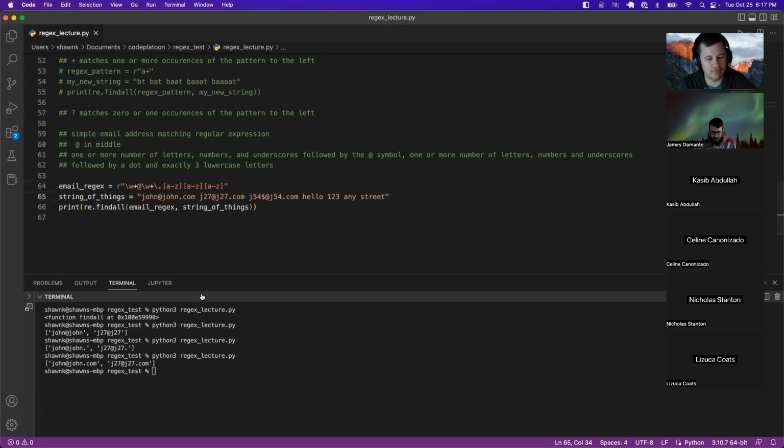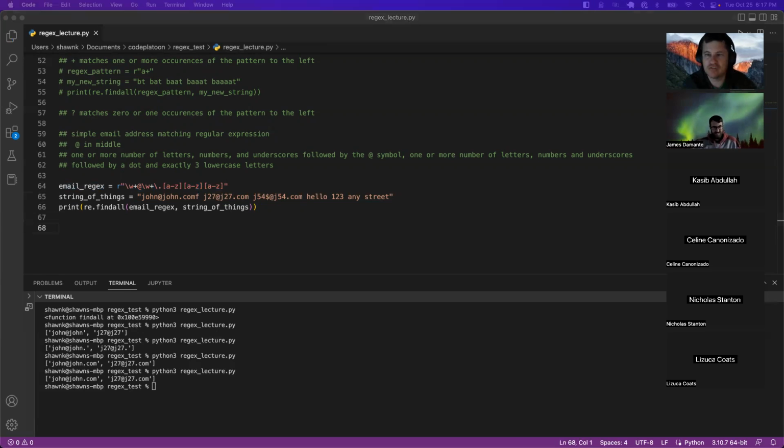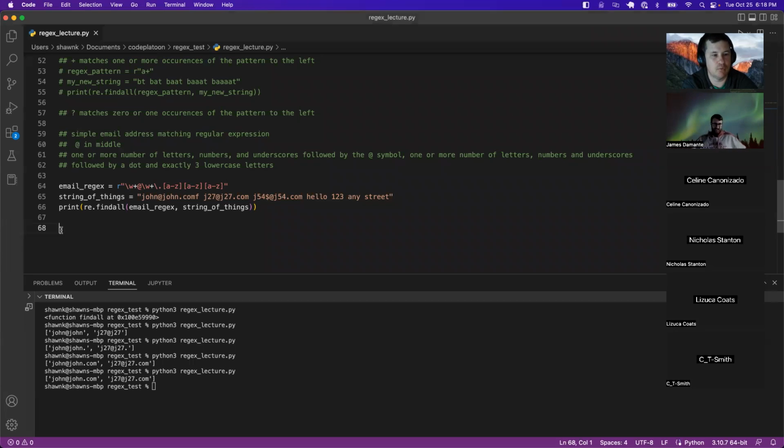So if we add a 4th letter, it shouldn't match that. Nope. Okay, so that's a really simplistic pattern for matching emails. How about phone numbers? I know this is one of the challenges for tonight, but let's say we want a regular expression to validate a phone number. What are some of the different ways that phone numbers can be formatted? How could you write a phone number?